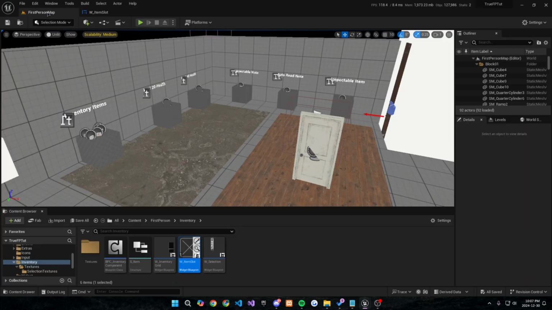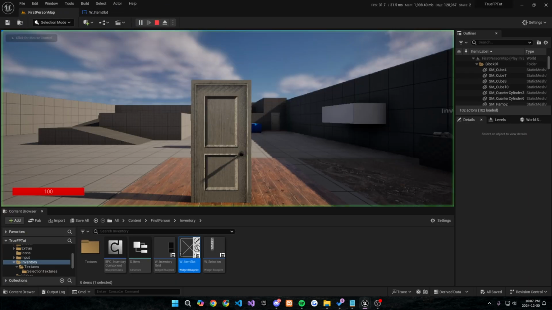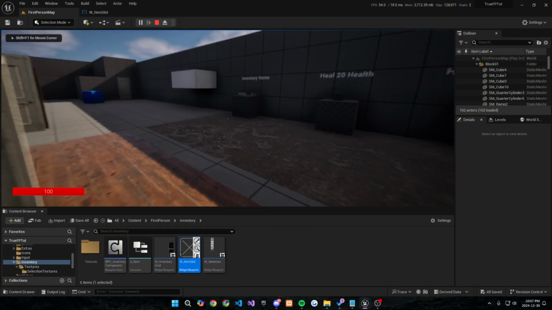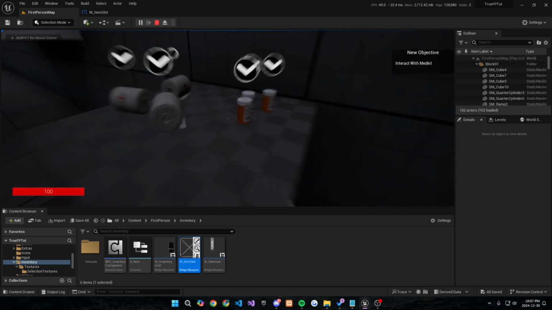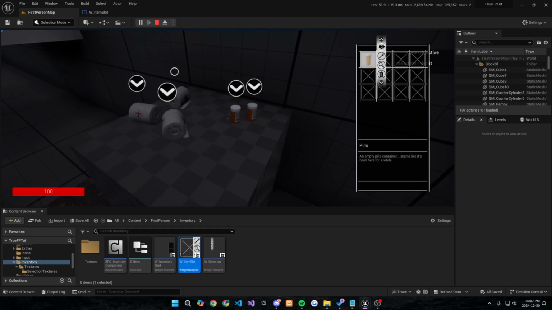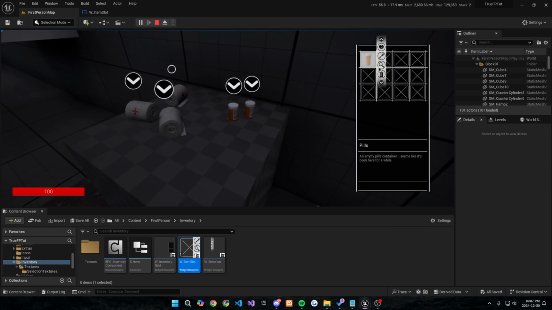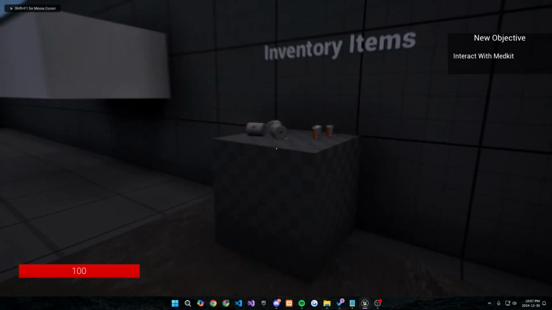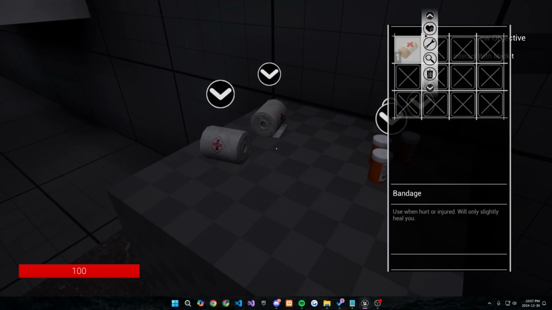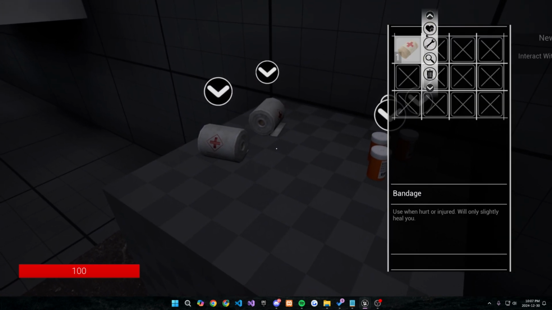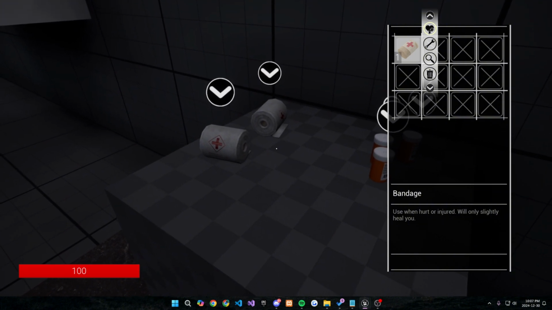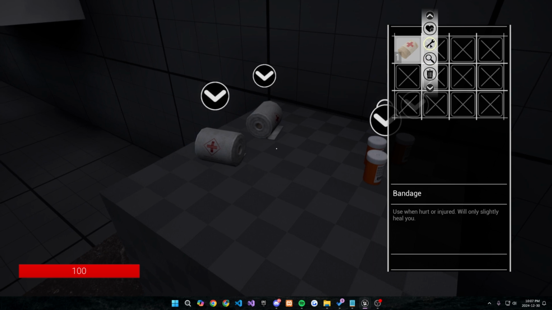And you can compile and save. And now what you can see is once we go into the widget, if you click on something, nothing will happen. We can still close our widget, but if we interact with the specific item, we can now click on it and see everything we just made, which is perfect. And let me make it a little bit bigger so you guys can really see what it looks like. You can see now when we click on it, we can actually see all these things. But now we need to actually make the functionality for clicking on these buttons and for them to actually do something. So let's get into that now.